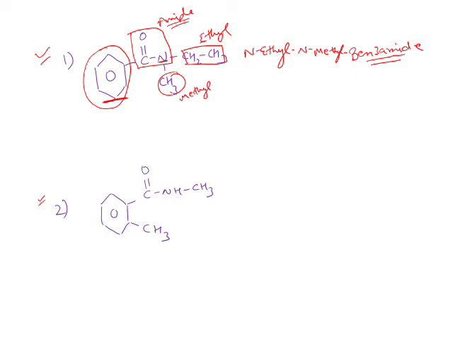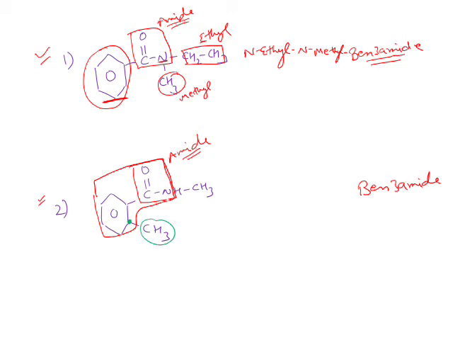Let's do the second question, which will really help you understand the first one too, why we are writing N. So let's do this one. The time I see C double bond O N, I know this is an amide and we have to use the amide nomenclature, the rule for the amide. And I also see we have a benzene ring with an amide group, benzene plus amide, so we know this is also benzamide, right? But what's the difference from the first problem? Over here you have two alkyl groups, one of which is attached to the benzene carbon. If you see over here, it's not attached to the nitrogen atom, it's attached to the carbon of the benzene, right?